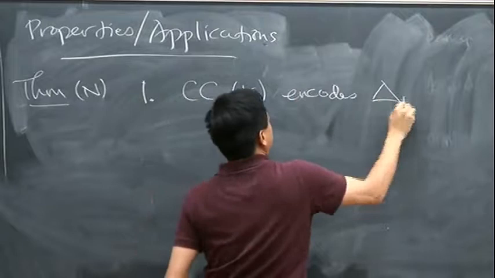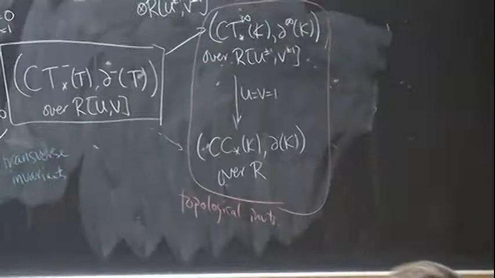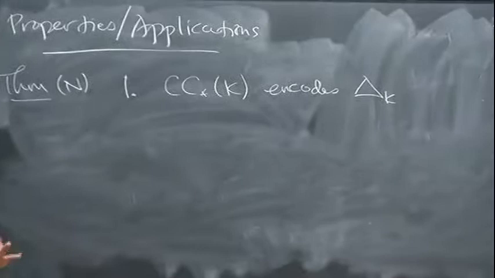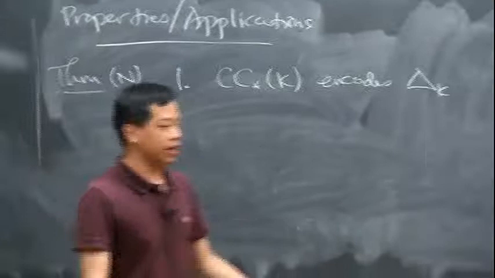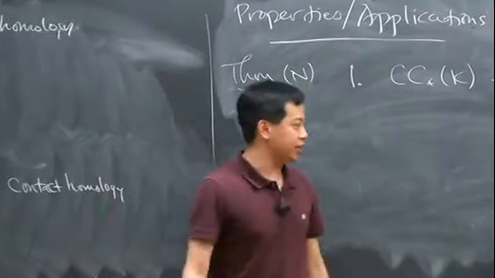I think I should not say things off the cuff, but I think that if you do this for links instead, then you can get the multivariable Alexander polynomial. The way this works is you take some linearization of this complex, and that gives you something where the complex itself is actually finite rank, but over this weird ring R, and some of the information of that complex boils down to essentially the Alexander polynomial.